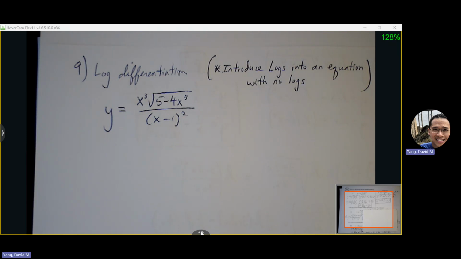Number 8, we have to go through product rule, f prime g plus f g prime. Don't have to clean up. I just showed the cleanup step, but you don't have to.